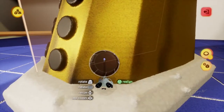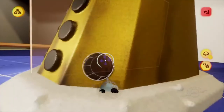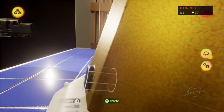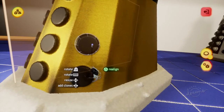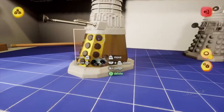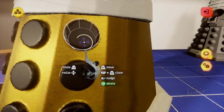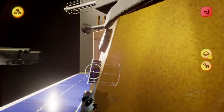Oh my goodness. Right. Let's put the rest on. And since we've got mirror mode on, it will do it on both sides. So we only need to concentrate on one side, which is good. And now we need to line up the discs with the other side as well. So, like that. But they're a little bit wonky. So now you have to position them properly. Aha, yep.